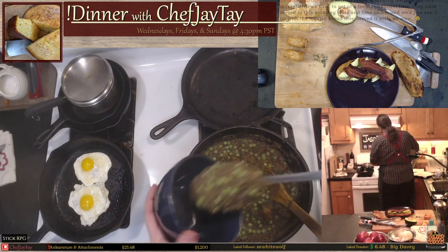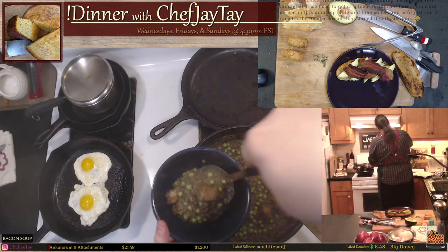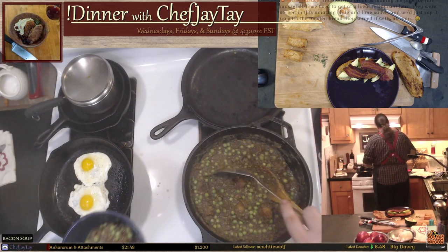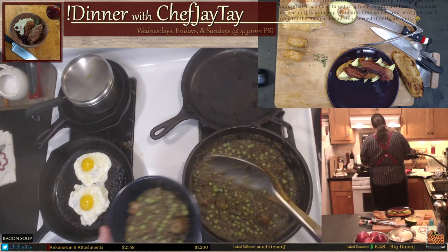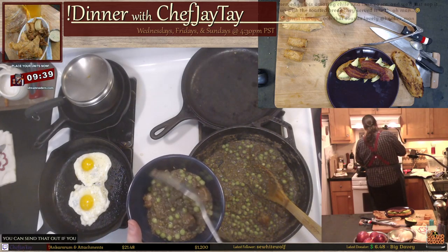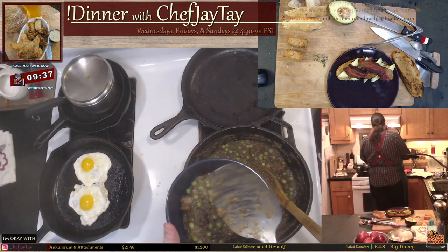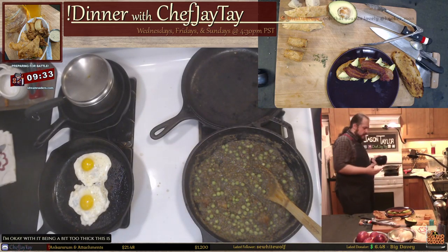Take our pea and lentil and bacon soup. You can thin that out if you want. I'm okay with it being a bit too thick. This is too thick for a soup, I'm okay with that.